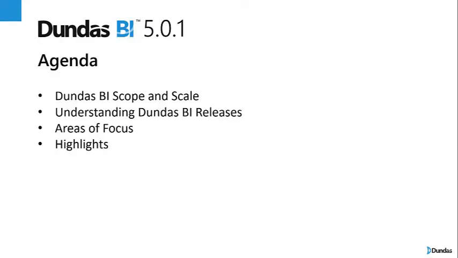In terms of the agenda today, I'm going to give you a really quick introduction to some of the scope and scale of Dundas BI, and focus a little bit on just what a Dundas release means and where this comes from. You might actually find this quite interesting. Finally, we'll go into some areas of focus of what we've done with this release, and then finish off with some big highlights.